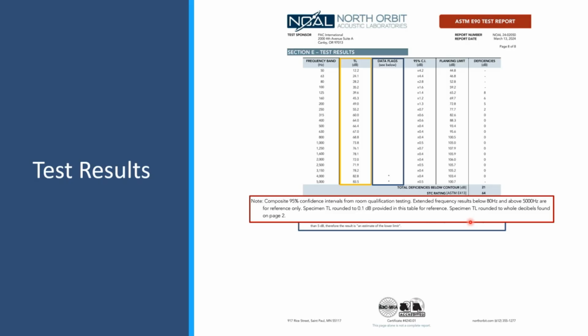At North Orbit, their opening where they build the wall and put it in to test it is, is it 8 by 12 or 10 by 12? I can't remember. Let's say it's 8 by 12. But say you want to get an STC rating for a window that's like 2 foot by 4 foot. Well, you've got an 8 by 12 opening, and a 2 foot by 4 foot thing that you want to test. How do you do that? So what you'll do is build a filler wall in that opening, something that should be a really high performance wall. And then within that, you'll create a smaller opening. That's where you put your window.